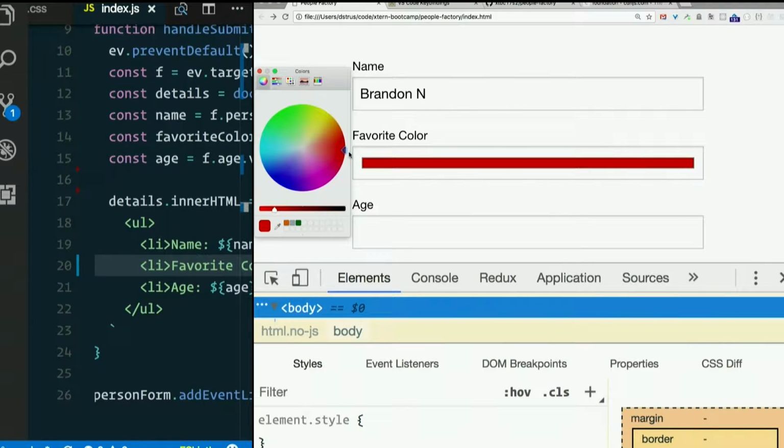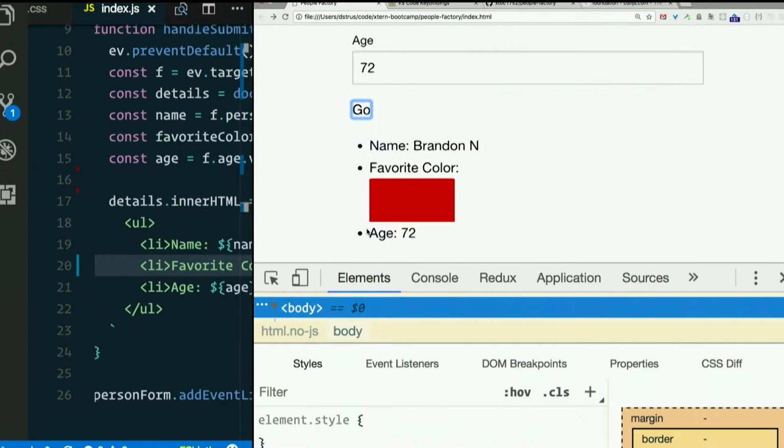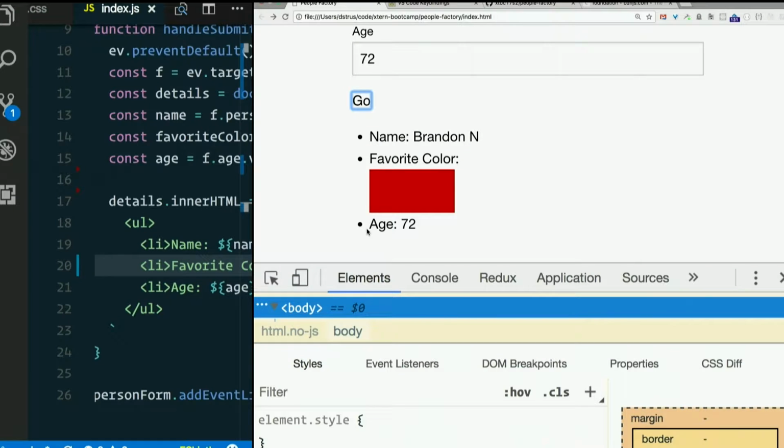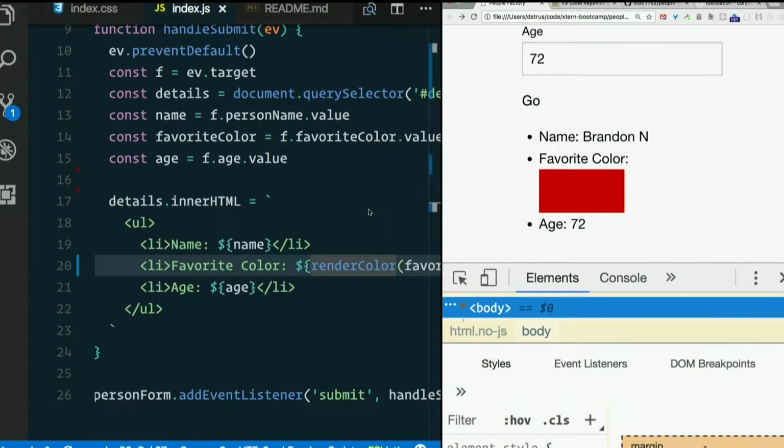Red. Let's have this red right here. Age, I don't know, 72. Go. Hey, it still worked. So we successfully extracted that out into its own function. Didn't save us a whole lot of trouble just doing that one thing, but there it is.